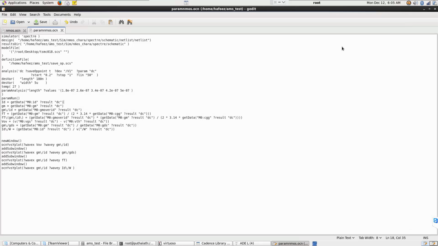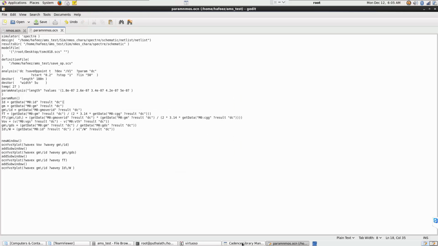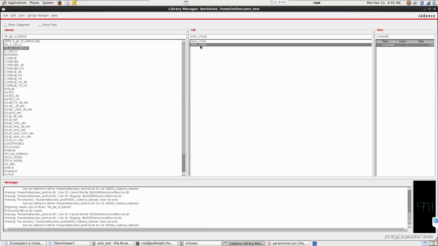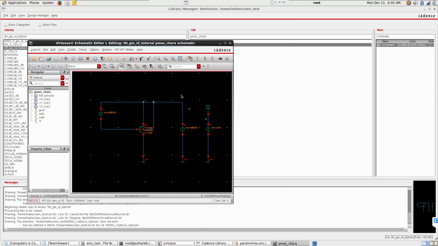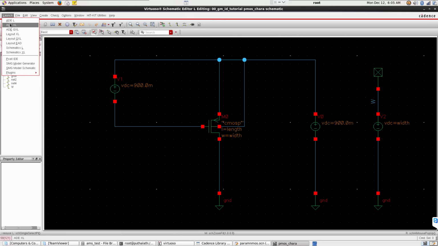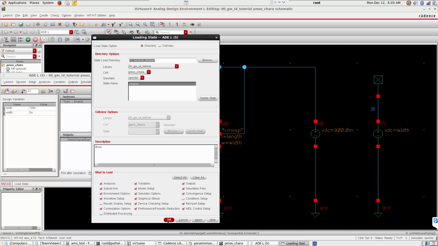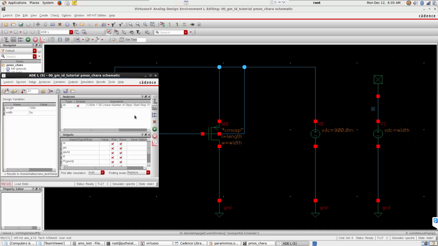I will just do the simulation of PMOS without much explanation. So first open the schematic. Now I am not running the single simulation. I am just going to the parametric simulation and finish it, because it's just repetition and there is nothing complicated in it.